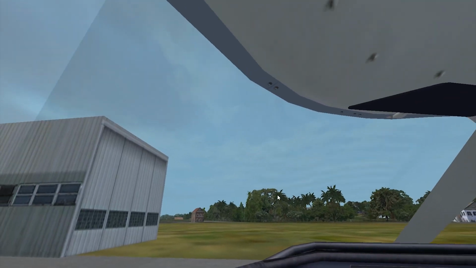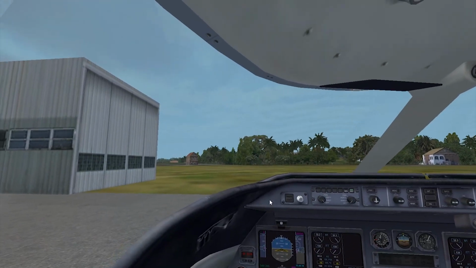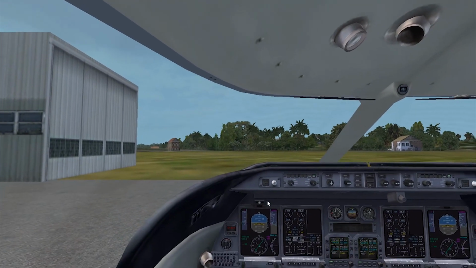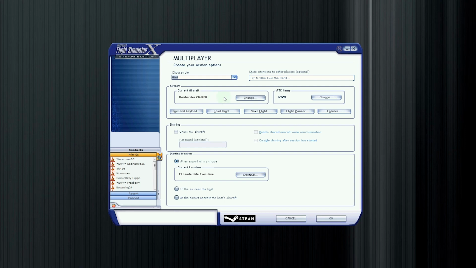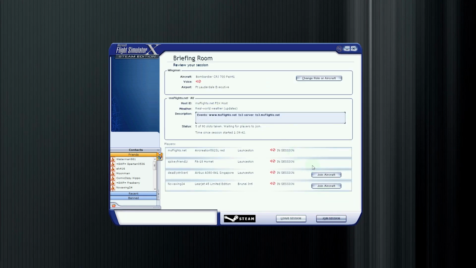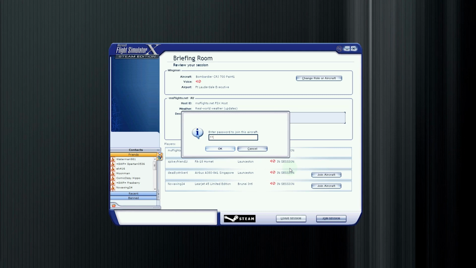Is that what you're seeing there, Wingman? Yep, I have a join aircraft button, and whenever you're ready, I'm ready to join. Absolutely. Okay, well, I am all fully loaded in, so you're more than welcome to join my aircraft, please, co-pilot. Okay, and I assume you've set a password? I have. As I said, the password for this one is just MS Flights, all lowercase today.